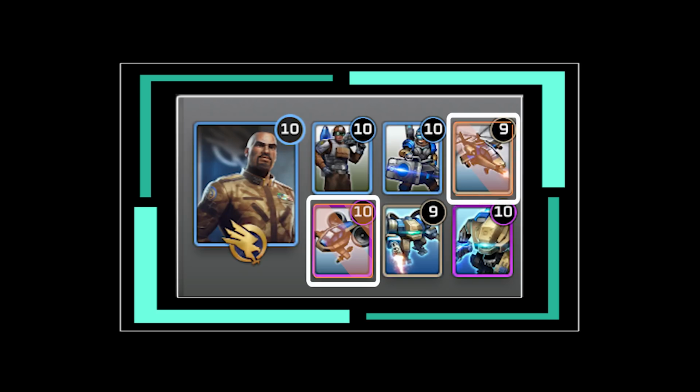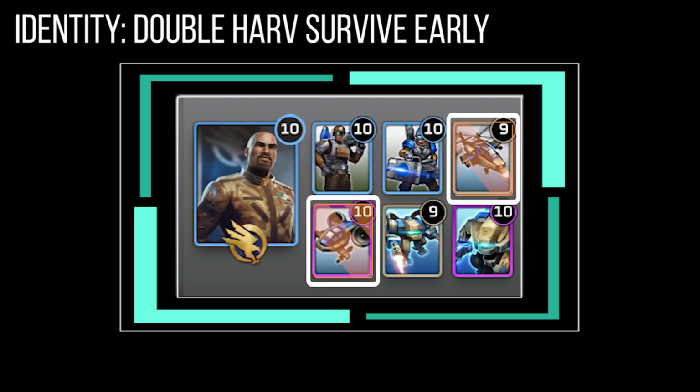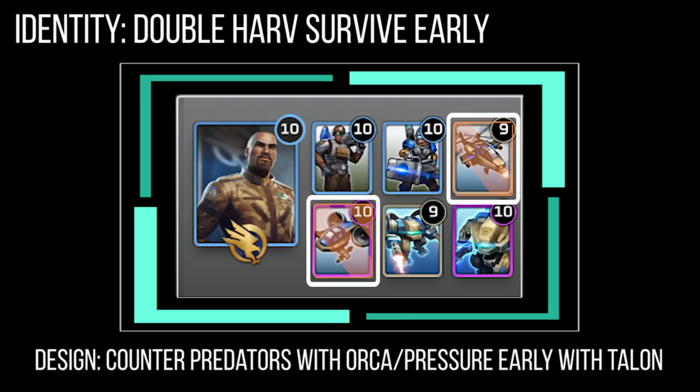So, instead of going for War Factory, as you might have seen I've omitted that, I went and made an idea of going for an Air Talon. Now, the Talon is really good at contesting Shockwaves and Flame Troopers, and I thought in my head that the Orca would be good at contesting a lot of vehicles on the field in the mid-game, allowing me to ramp up to the Titan. The design was counter Predators, or Scorpions or whatever, with the Orca, and pressure the early game with the Talon, allowing me to feasibly get my double harvester out.